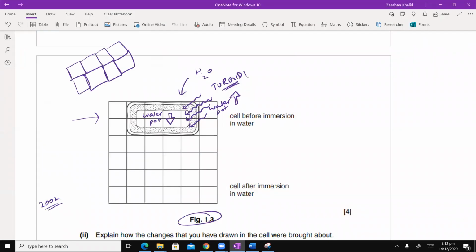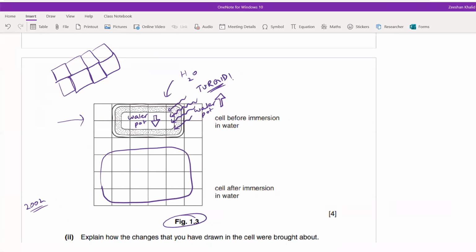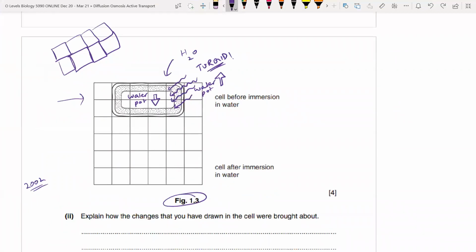Now, असल में देखें, the reason why they gave a grid is, an incorrect way would be to draw this much big cell. देखिए, why is this incorrect? This is incorrect because at the end of the day, when the cell becomes turgid, the cell wall cannot increase in size. The cell wall has to stay same. So सिर्फ आप slightly थोड़ा सा उसको यहाँ से बाहर निकाल के दिखाएंगे. That's it. And that's it, like this. Okay. And then, of course, you are going to show maybe the vacuole to be slightly bigger, something like this.